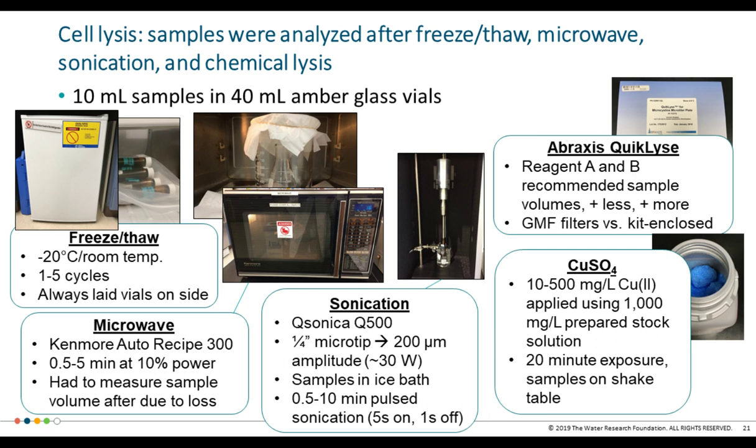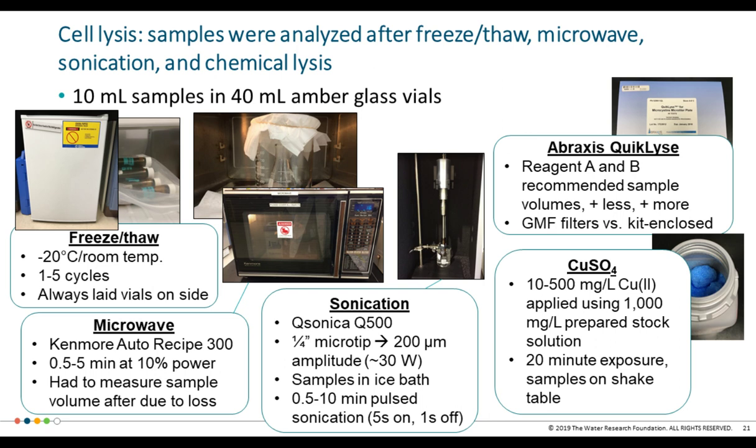We were using a probe outfitted with a microtip that was meant to process 10 ml samples. We kept our samples in an ice bath, very important when doing probe sonication to prevent overheating of first the sample, but also of the probe sonicator. We tested a half minute up to 10 minutes of pulse sonication, where it was 5 seconds on, 1 second off of sonication, in order to prevent overheating of the sample as well.